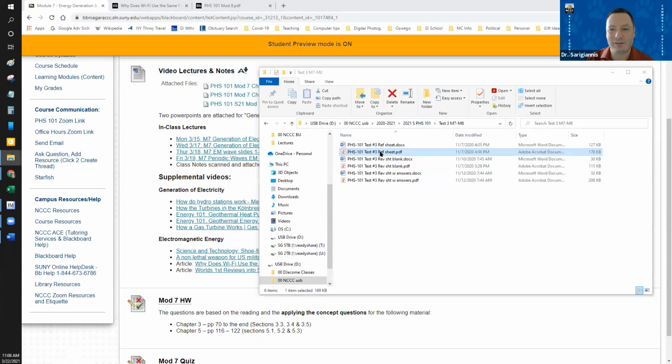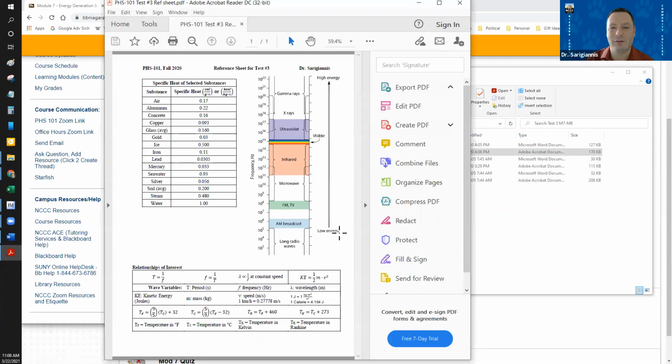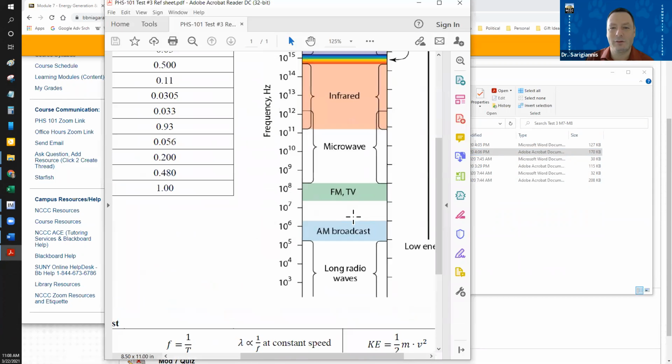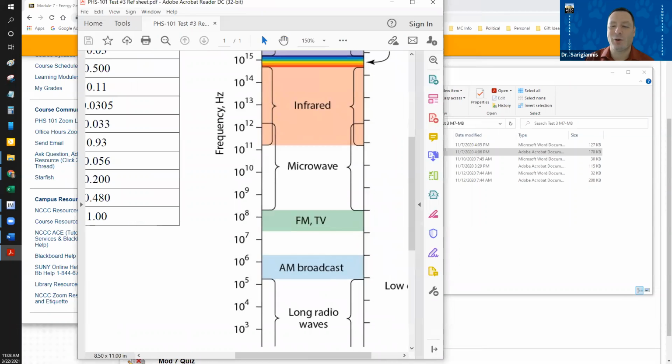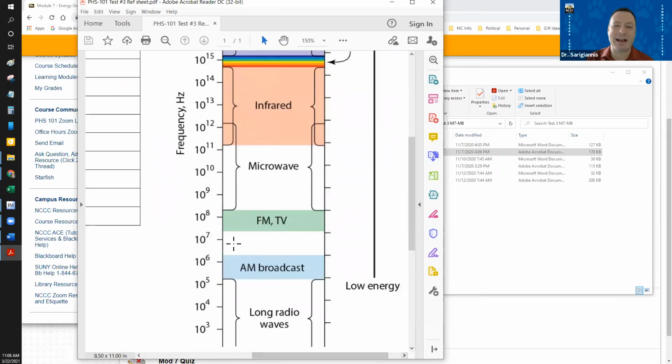Is that it? Yeah. There it is. So 2.4 gigahertz, right? You guys hopefully remember a gigahertz is 10 to the 9th, right? So you're looking at somewhere in this range here. So, the microwave range is a fairly broad range, right? And so 2.4 gigahertz is somewhere in here. Well, it's a log scale, so it's going to be somewhere around there.